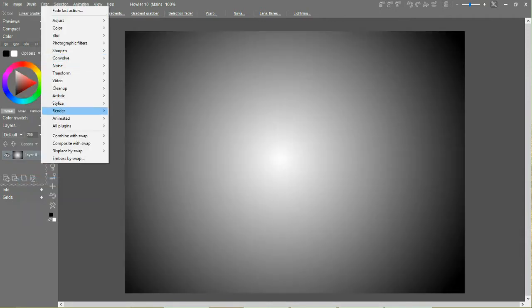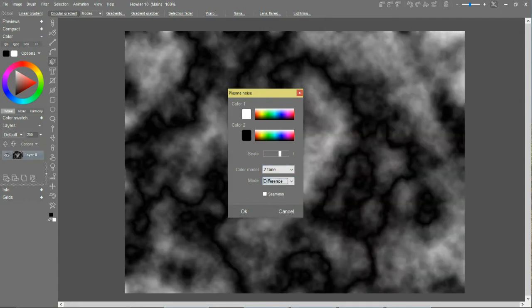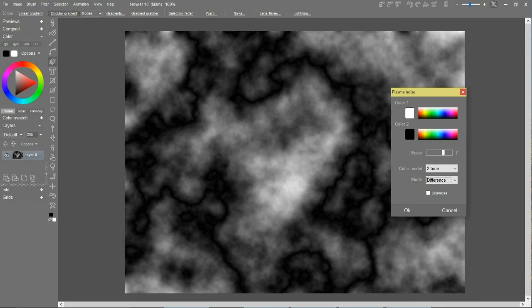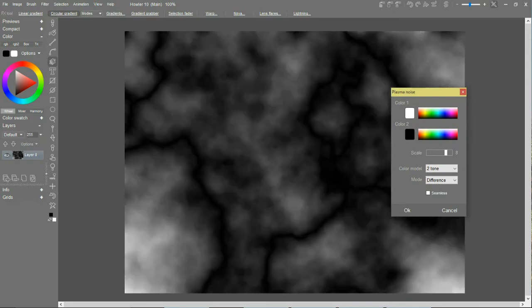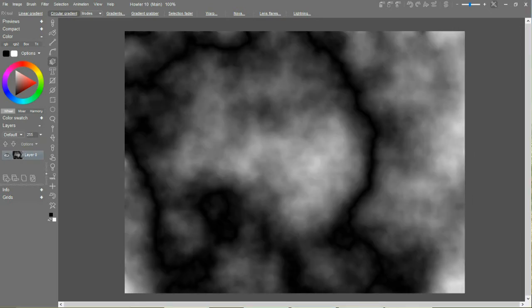I'm going to render plasma noise, and I'm going to select difference as the mode there. I might make the scale larger and click until I get basically what I'm looking for. Hit OK.